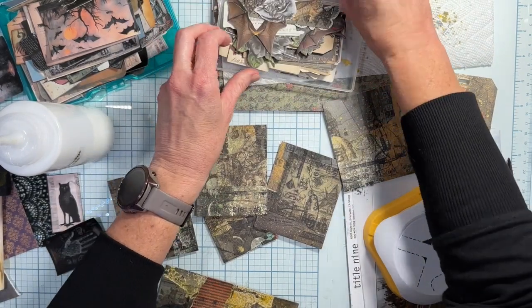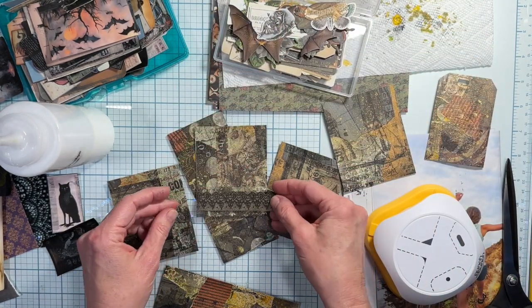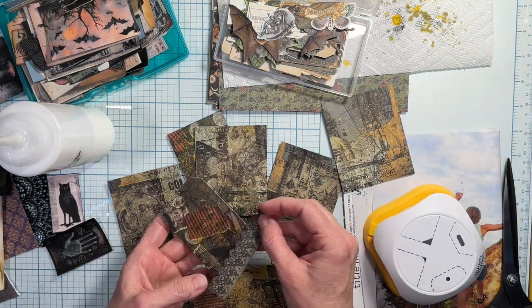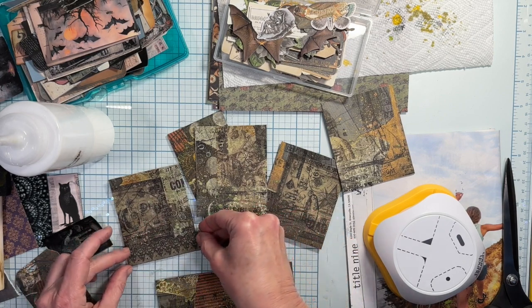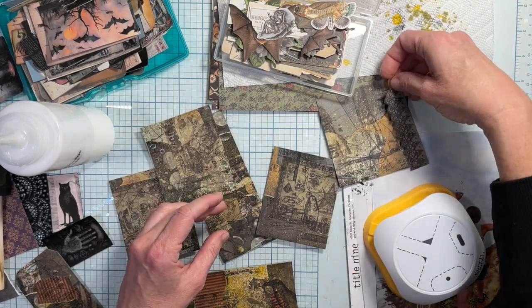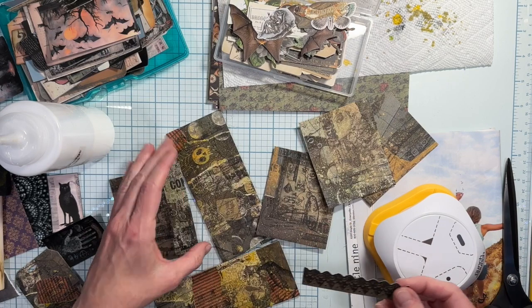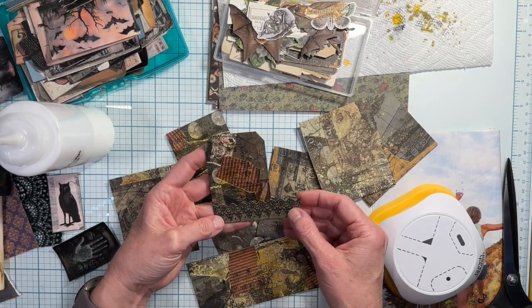I have this Tim Holtz ephemera. I really want to use it. I love this little piece. I just feel like I should use it on that, but it just fades right into the background of that, doesn't it? Ooh, it's almost enough to go that way. It really does fade into the background on that. So I think it's going to look best on that one, maybe.